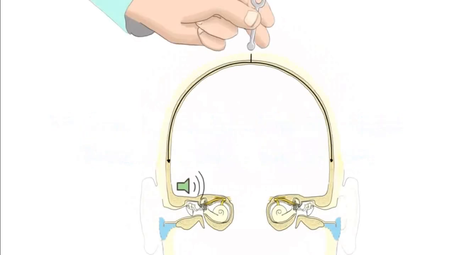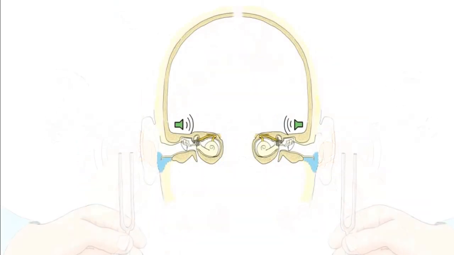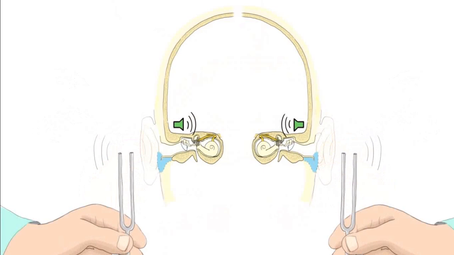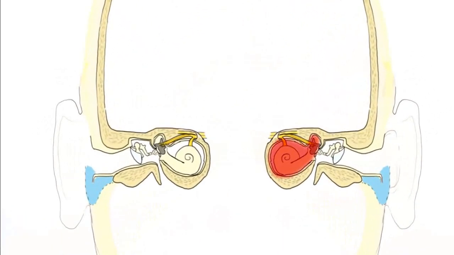Lateralization to the right during the Weber test could indicate conductive hearing loss on the right side or left-sided sensorineural hearing loss. A bilaterally positive Rinne test indicates that air conduction surpasses bone conduction on both sides, thereby ruling out conductive hearing loss. This test result constellation supports left-sided sensorineural hearing loss, as seen in inner ear damage.